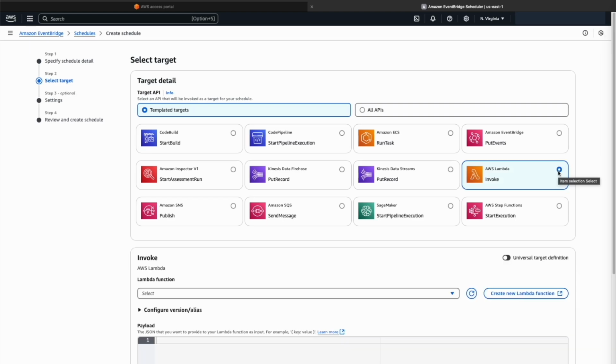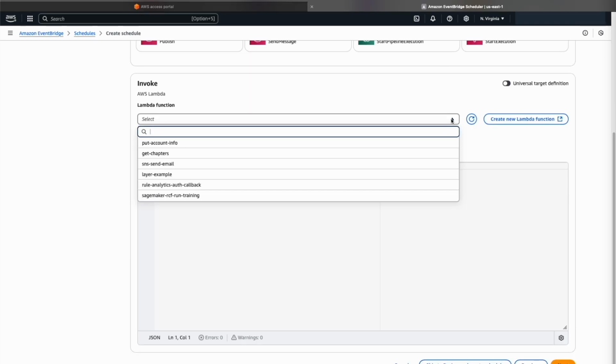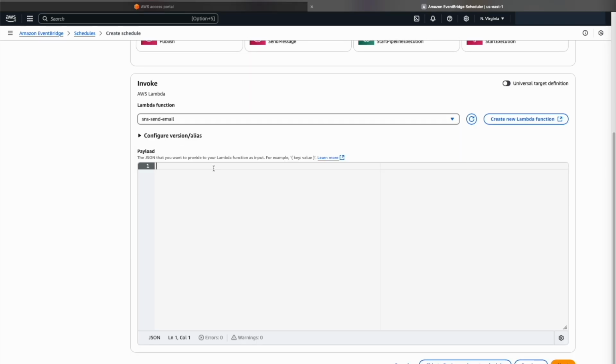In this example, we want to invoke a Lambda function, and we select the Lambda function that we want to invoke on this schedule. We can also specify a JSON payload for this Lambda function. We have created a payload with an application property and an acronym value of Mastering AWS Serverless, MAS. This way we can configure and code our Lambda function to look for the event payload, verify that it has an application property, and the value is MAS.